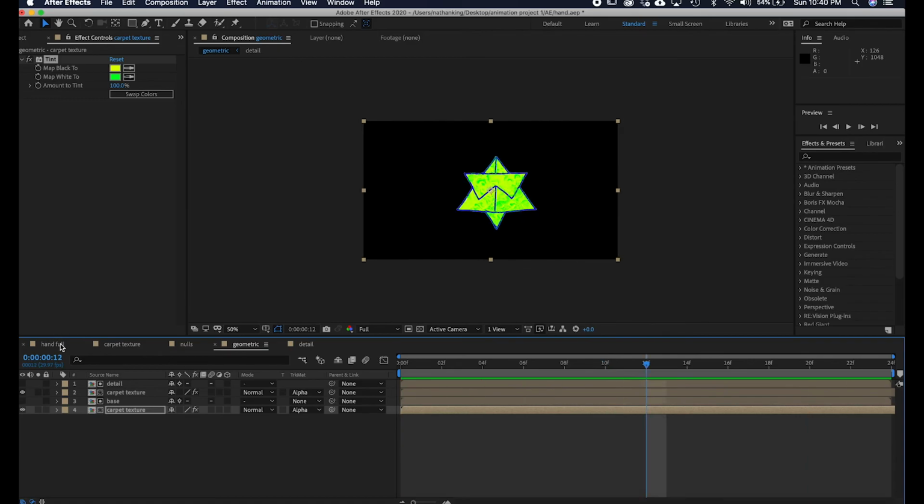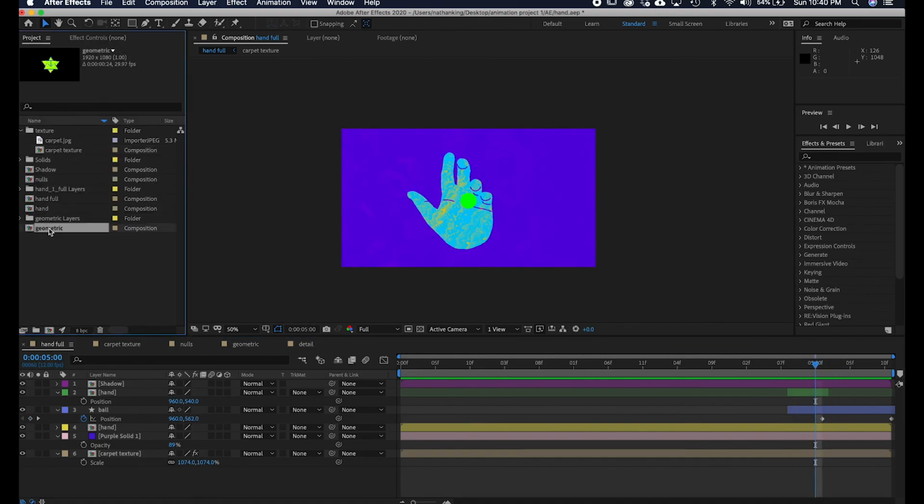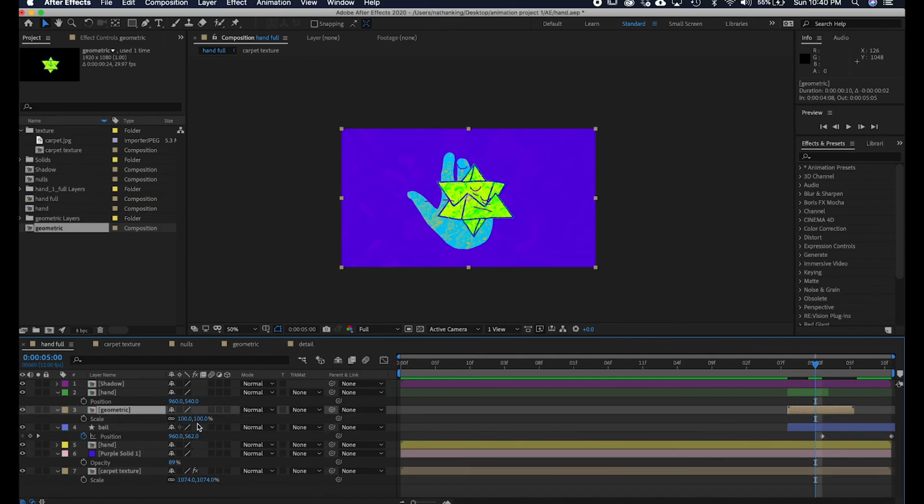I'll come back into my handful composition. I'm going to drag my geometric layer into here. And it's much too large. This isn't exactly what we want, so we can scale it down.